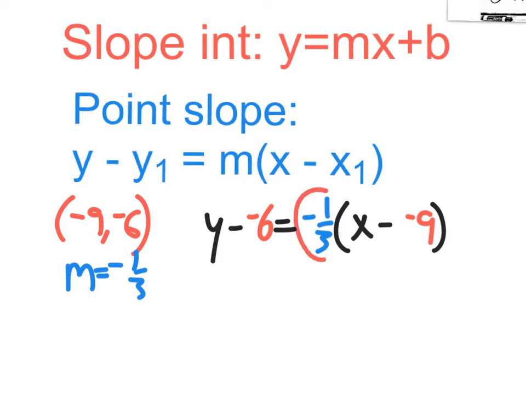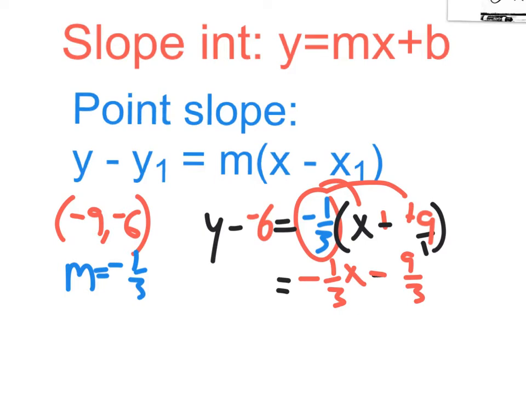So when I distribute negative 1/3 times x, I get negative 1/3 x. When I distribute negative 1/3 times this, which is a positive 9 in reality, I could put that positive 9 over 1, and I get the fraction negative 9 over 3, which becomes 3 later. Let me bring down the equal sign, and let me also bring down the y plus 6. Before I get y by itself, the 9 over 3 becomes 3. So I really have a minus 3 at the very end right there.